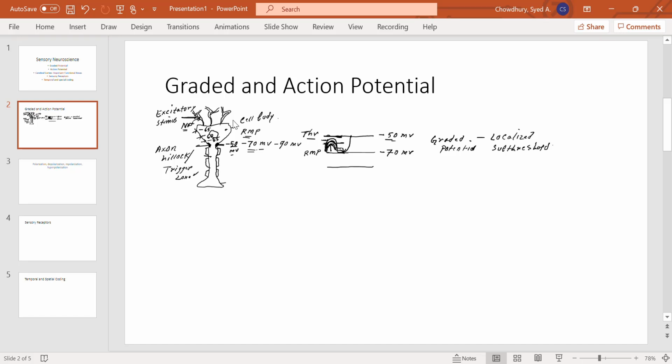Okay. Now in this case, what will happen? A huge number of sodium channels will get opened. And when the sodium channels open, a lot of sodium will get in quickly. And when the sodium increases inside the axon, those sodium ions will further open more and more sodium channels. So a lot of sodium will quickly get in, and the membrane potential will move very fast all the way to the axon terminal. And in this case, the strength of the membrane potential will not get weak, it will stay the same.